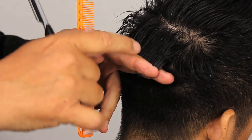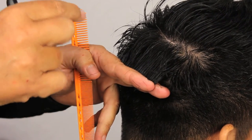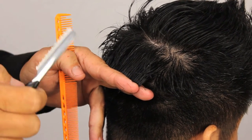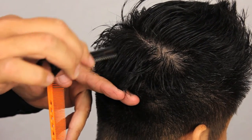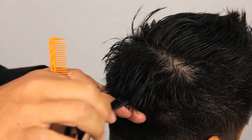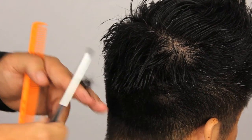As we're working through the occipital area, we're going to be working up, taking big sections of hair. I'm not working on very fine sections because I don't want to detail too much in fine sections, again, creating too much volume. So as we go through, slightly angling our blade to texture out the hair that we need to remove until we get the look that we are going for. We want to make sure we have texture, but without too much hair removal.